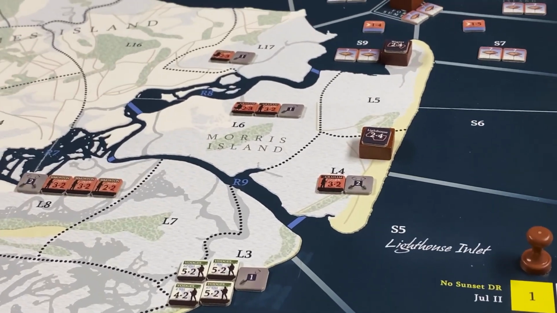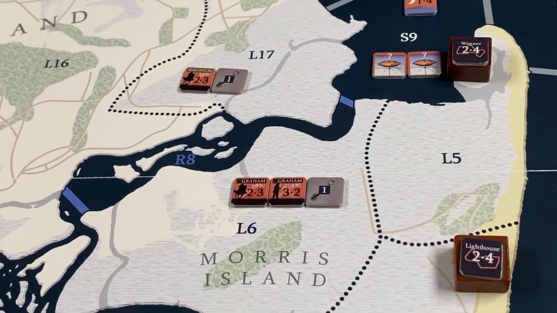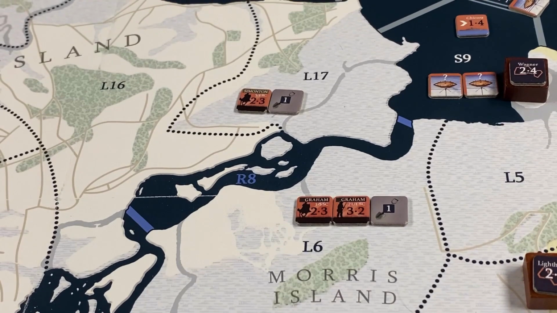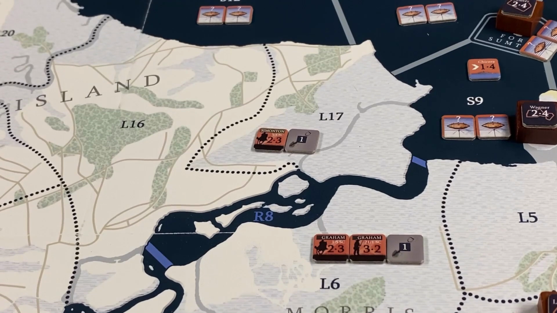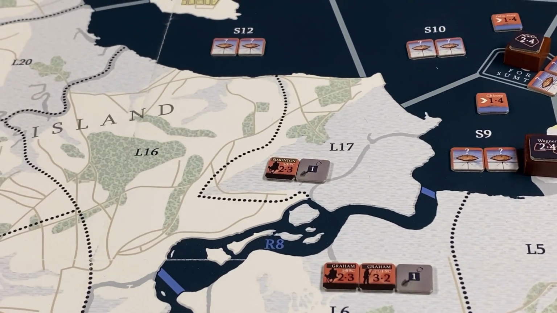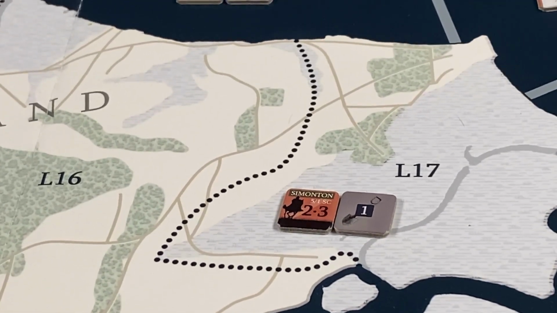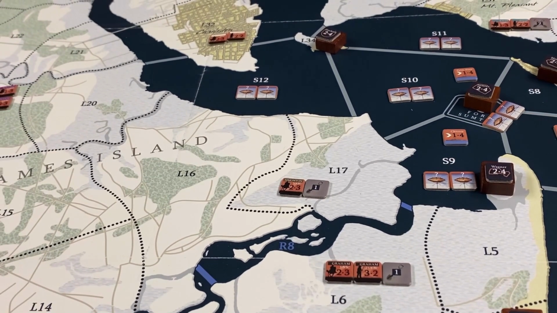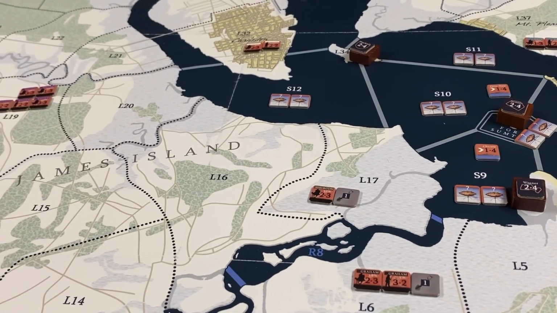Some of the Confederate forces start already on the map. Units belong to formations, and that's important because you activate most combat units, most land units, by formation. Here we see the units of Graham's brigade set up in area L6. You see back there also one cavalry regiment of Simonton, which is set up in area L17, and both areas are entrenched with a level 1 trench marker.